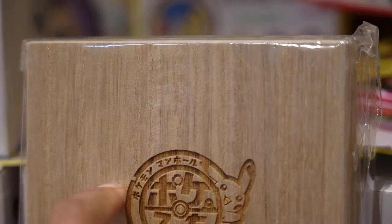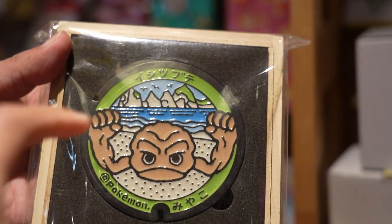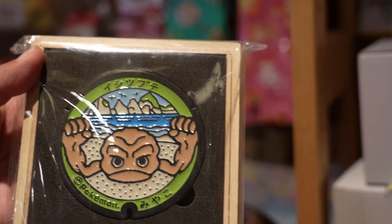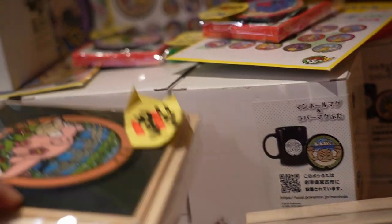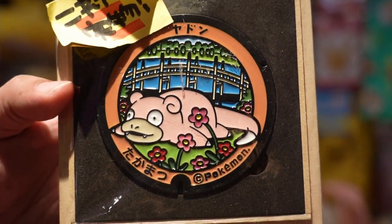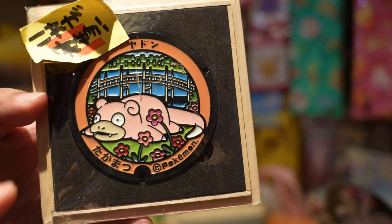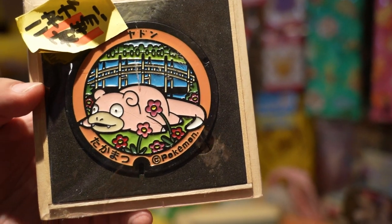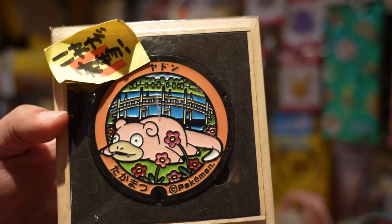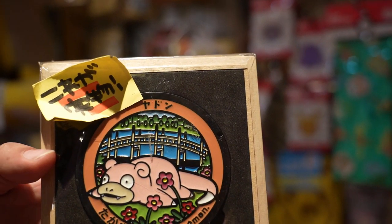It's a beautiful masterpiece. And on the other side, you have a very heavy metal plaque of the lid of your choice. So if you choose a Geodude lid, or they have another example here, the Slowpoke lid, both of which we've seen, then you can buy them. But they range. Some are rare. Some, like the Pikachu lid or the Gyarados lid, are very hard to come by. So this ranges from $50 to over $100, depending on rarity. I think these are really important to someone to buy.